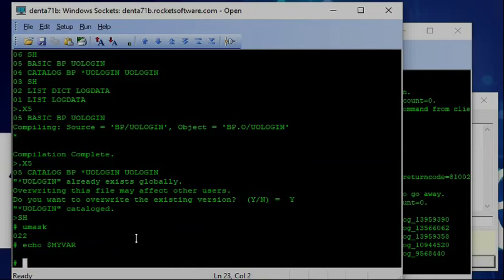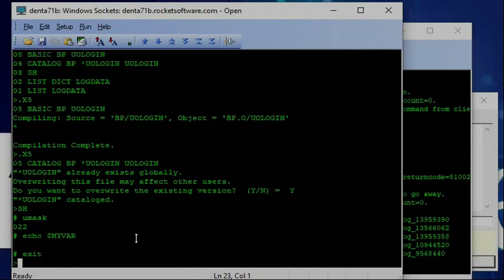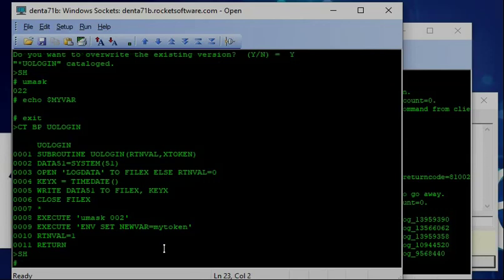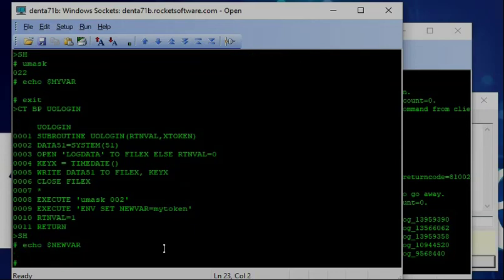So after that we can go back to check. Login. So I want a new variable, mytoken. On the original system setup, the new variable is nothing.